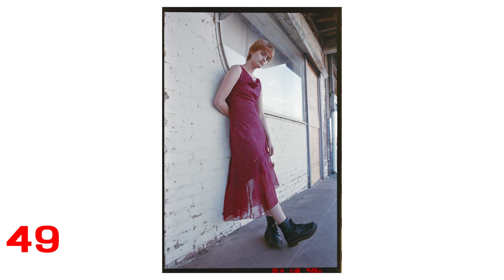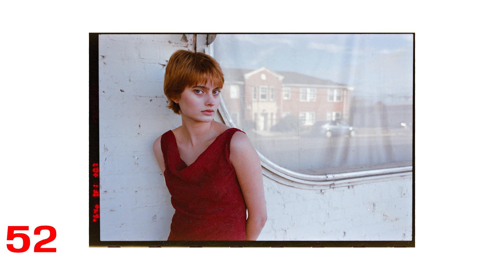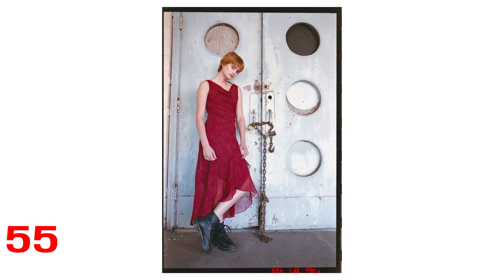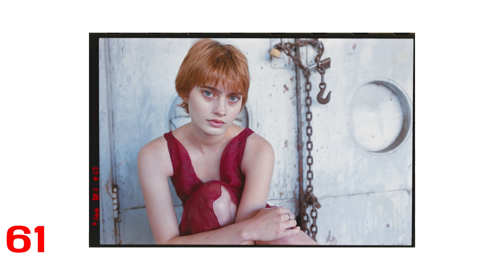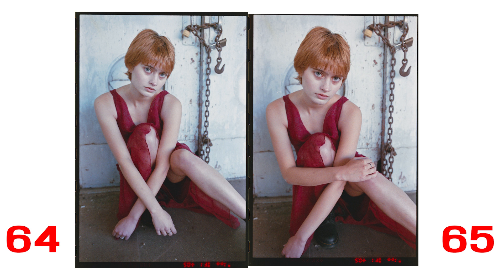I don't shoot a lot of horizontal photos, so I'm pretty happy that I was doing that on this shoot. I especially love how these turned out — the body turned away from the head, the eyes looking into the camera and away. The little hint of environment you can see in the window that didn't blow out, thankfully because it was sunset. The color combination of that stark red dress floating over that door with the windows — you can break it down into geometry, shapes, and composition. The color of their eyes, and even that muted rust of the chain and hook that strangely holds the door shut. To me this is film photography. We shot photos for about an hour and we weren't thinking one bit about how they look because there was no screen to stare at. We're connecting, and that's where good art happens.